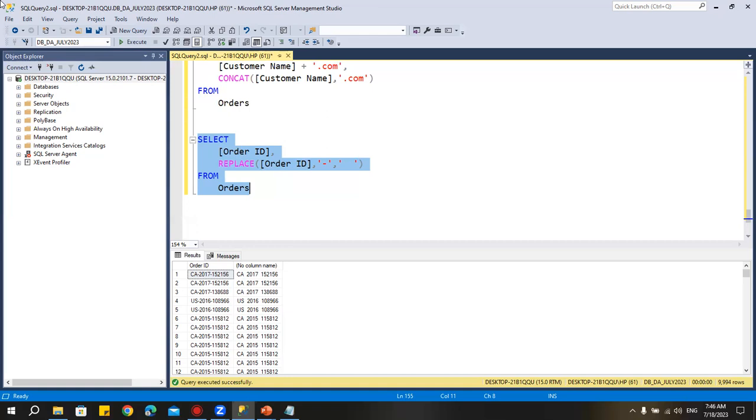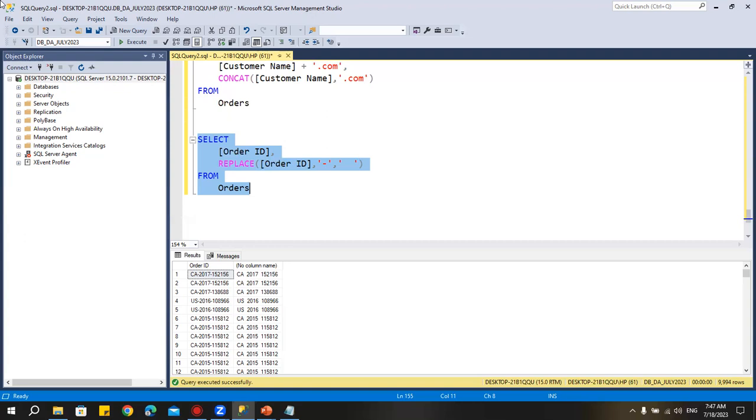Suppose we are trying to modify or change any values in the same column, then that is not a function, we have to use update, that is, we need to update the data. When you come to update, I'll tell you how to modify the existing column. On the same column, we cannot use a function. You have to create a new column that is called a calculated column.